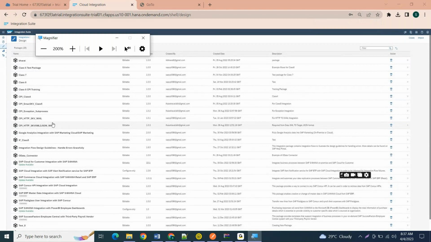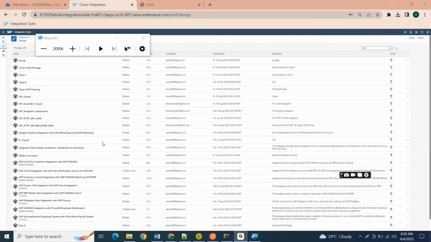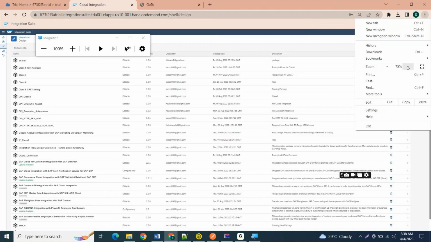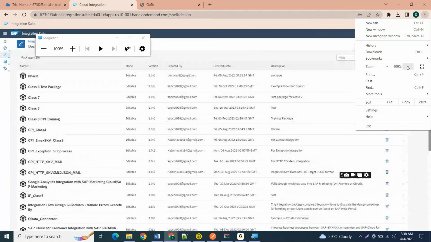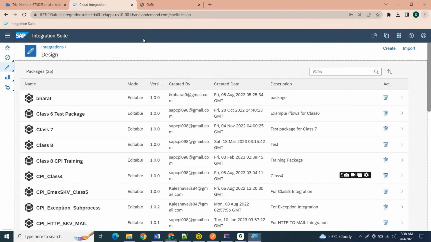Now it is good, right, Srinath? I'm not getting it clearly. It's better, but it's not fitting to the screen. It will not fit into the screen actually, so let me increase the size. Now it is good, right? Yes, sir, now it's better.